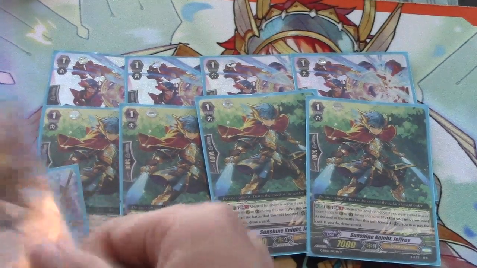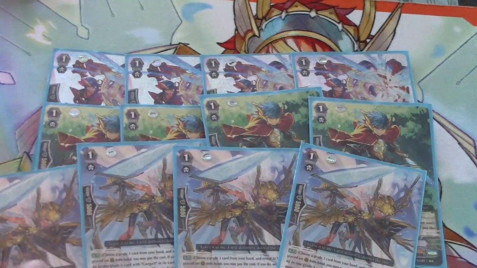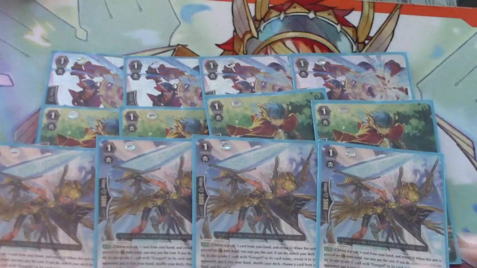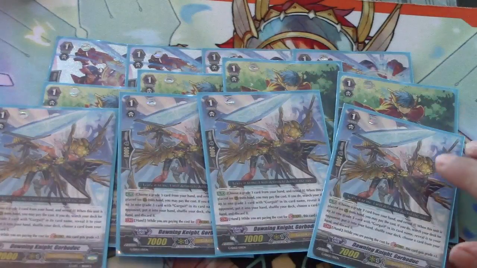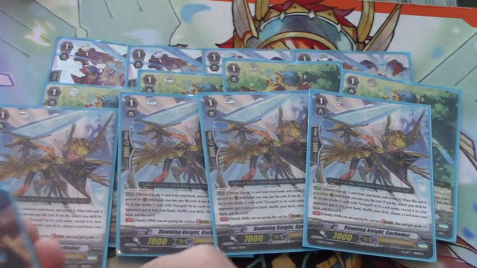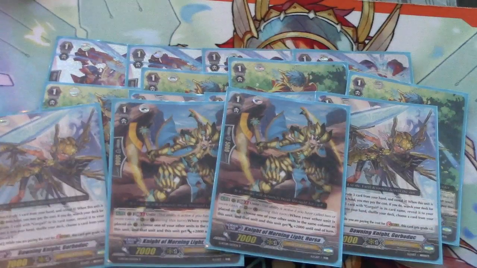Next, I do run the 4 Stride Fodder, just because this is a Stride-based deck, and you need to guarantee your ride onto Gurguit. Unless you're not on Ezel, you pretty much need to guarantee your ride onto Gurguit. Next, finally, I do run 2 Horsa. Horsa's skill is Generation Break 1 Unite.